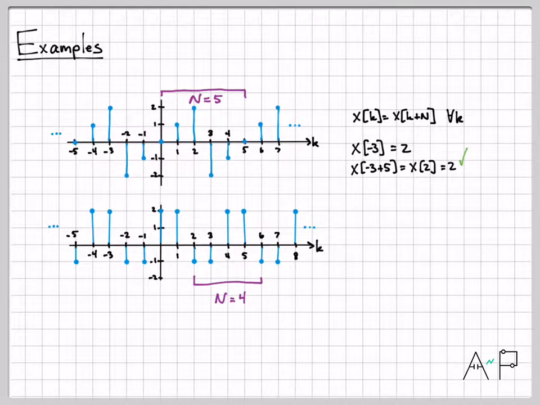Obviously, there's a whole bunch of things we could draw that aren't periodic, right? Any signal that doesn't have a period is not periodic. I didn't draw any of those, but those are easy to imagine. And this is one of those properties where you either are periodic or you are not periodic. So any signal you are given is either one or the other. It's either a periodic signal or it's a non-periodic signal. So keep that in mind as well.